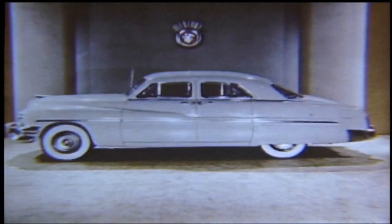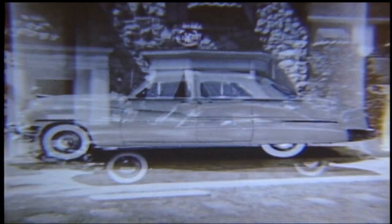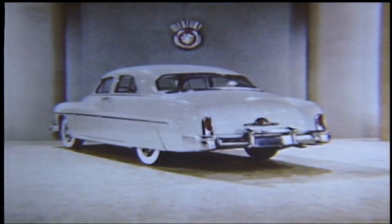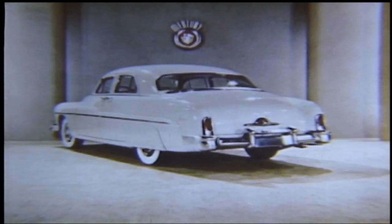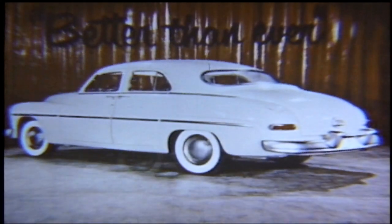For this 1951 Mercury has been redesigned from front to back and re-engineered to appear longer, lower, livelier, and lovelier than ever before, as this comparison view of the popular 1950 model quickly reveals. Even from the rear, with a tremendously broad new rear window area and stepped-up fender treatment, this 1951 Mercury presents a new breathtaking style — distinct yet dignified — and a definite advance over last year's rear appearance.